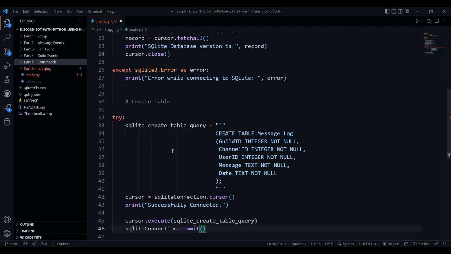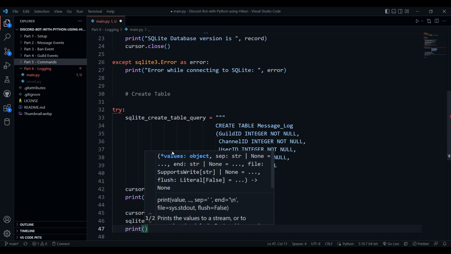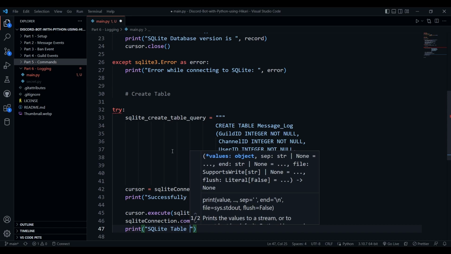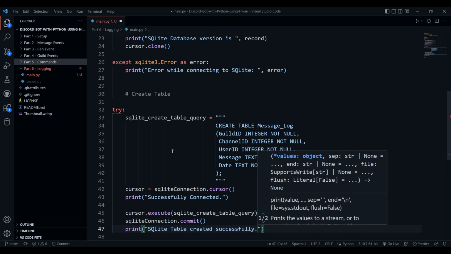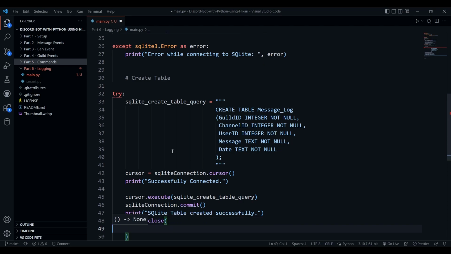What this does is this will commit it to the table, to the database, and once that is done, we can print that the table was created successfully, and we can once again close our cursor. Sorry guys, my bad. And done.